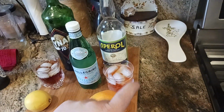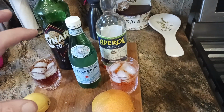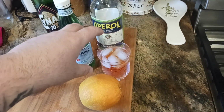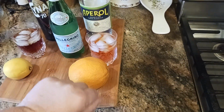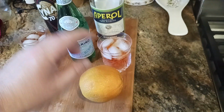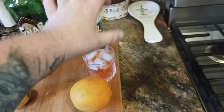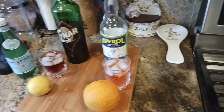It's going to be stronger. Alcohol content is a little higher. There's less sugar, so you get the vibe. And the way I would touch this off would be with an orange zest, a little rub around the glass. And if you want, grab some of the meat from the peel as you're peeling it, you could also put a drop of the orange juice in there as well. You can use any kind of citrus. It goes well, trust me. And then the Campari would be the same thing. You could even put grenadine with Campari if you want to sweeten out the higher alcohol. The sky's the limit. You can do whatever you want with it.